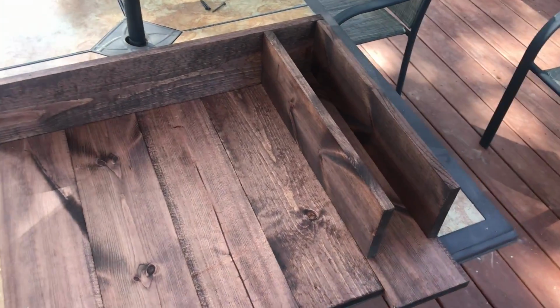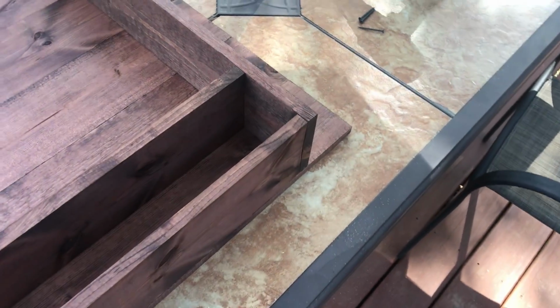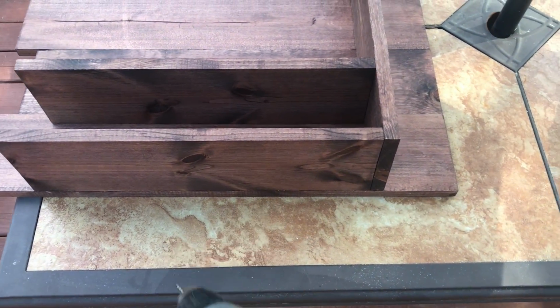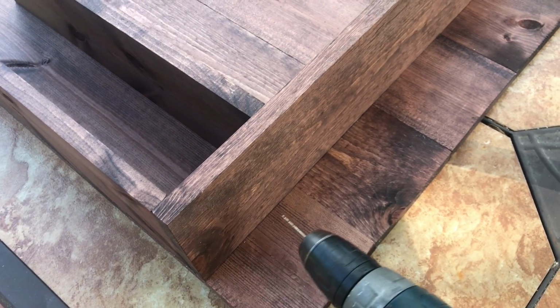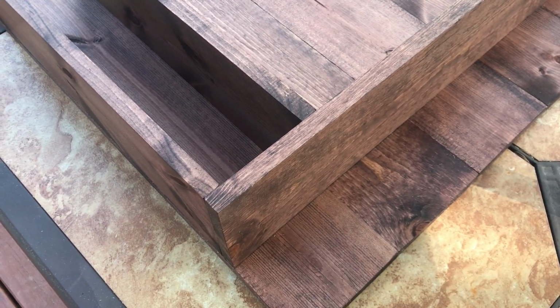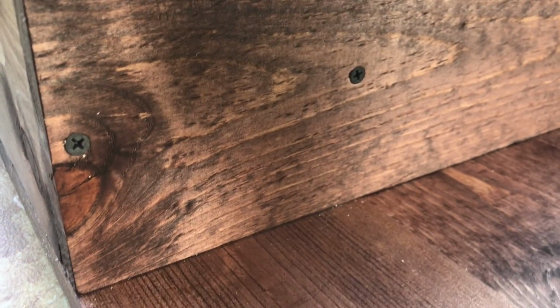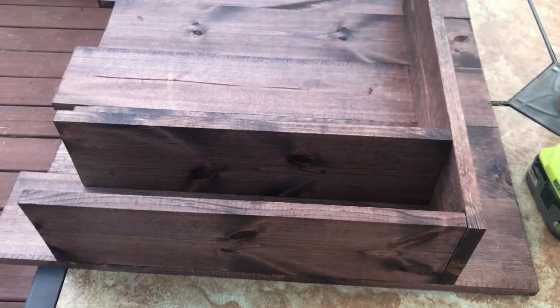The next step is to take the 2 boards that we cut at 19 and 1/4 inches for our towel rack, lay them in place, and basically what we're going to do now is take our drill with a pilot screw, and we're going to drill one pilot hole in the top. That way we can get a screw in and get it attached. As you can see, we've got the screw in place. That's going to attach those to the top part of the shelf here, and then we're going to move forward.